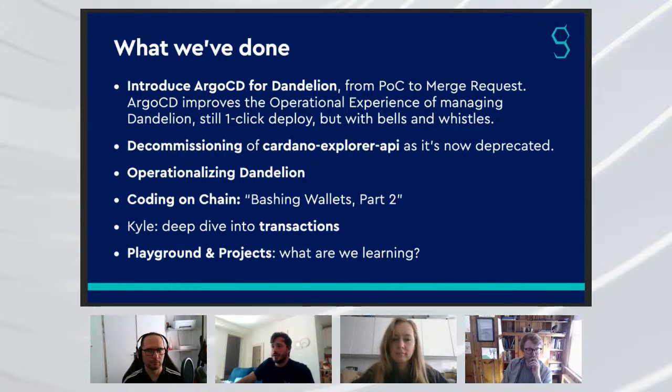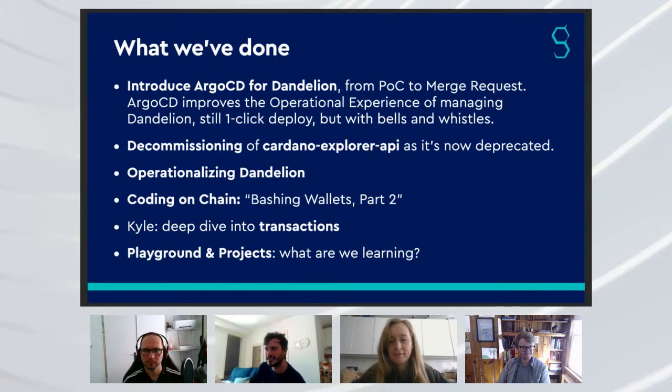What we've done about operationalizing Dandelion is creating some Kanbans, starting to think about labels and how to organize the work that was mostly on my mind. I started to dump it. I might have done a bad job on brain dumping my ideas on some Kanban board, but I wanted to do it with someone. Now that I have Giovanni, we started building those workflows together, which is more fun and better.